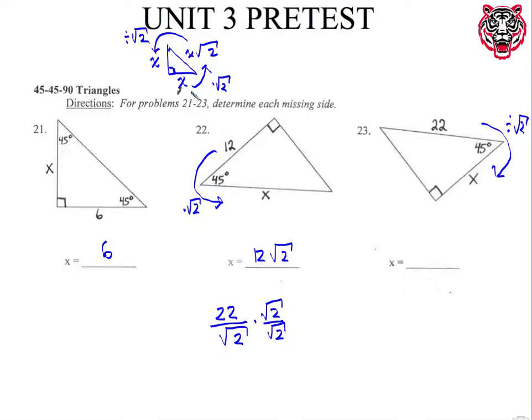Okay, we need to ask ourselves, what is the top, what is the bottom, now that I have multiplied by square root of 2? Let's try the harder one, the bottom. What is the bottom going to be? Shout it out. 2. The top is going to just stay that 22 square root of 2. So our final answer is what? Shout it out. 11 square root of 2. Perfect. Because I simplify the 22 and the 2.